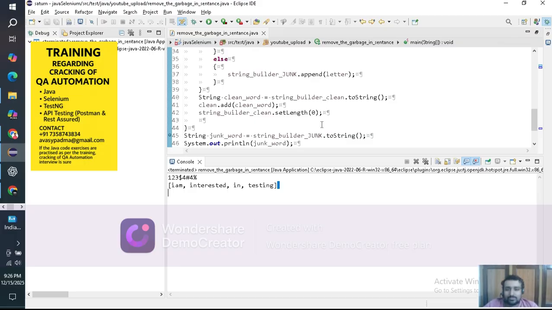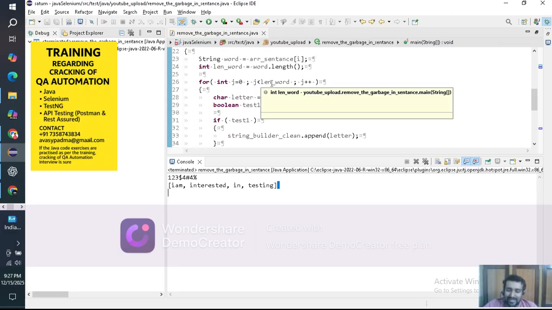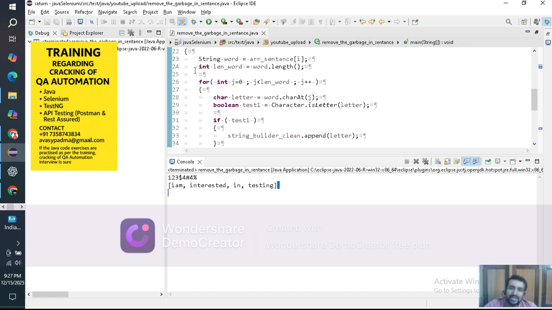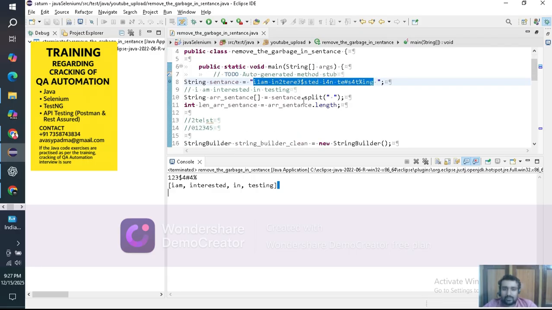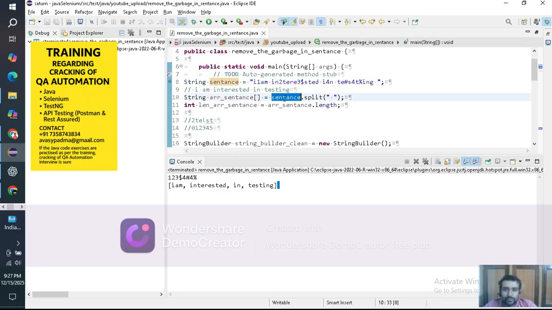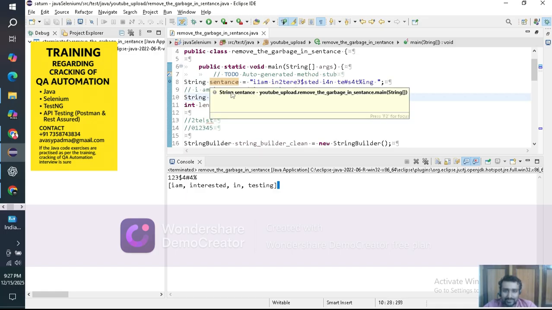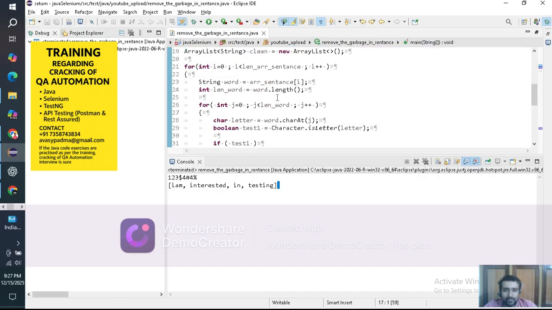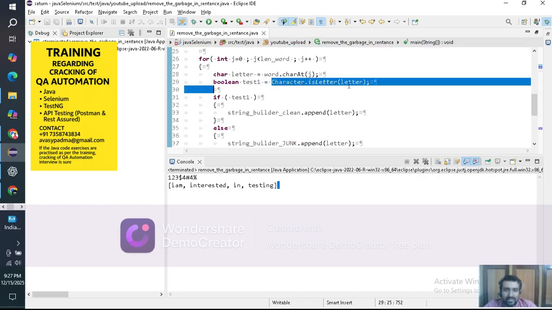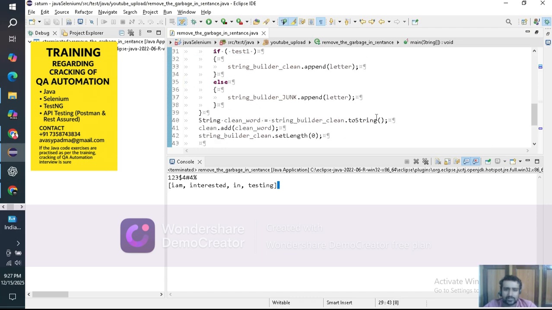So step one is you need to understand the code. Just go through this video, understand the code, write the same code in your Eclipse and debug the code line by line, understand it like mathematics. Third step is to write the same code in an online Java compiler and practice it. Here also there is something you need to memorize, what I'm trying to tell for a long time. Some of the syntaxes you need to memorize: how to split a sentence with space as a delimiter, how to declare a string builder, how to check whether a particular variable is a letter or not.